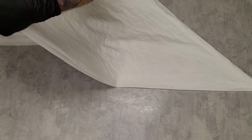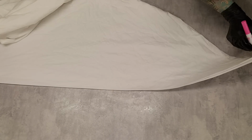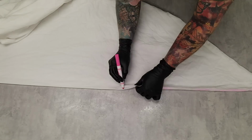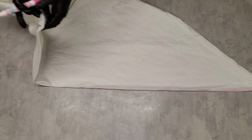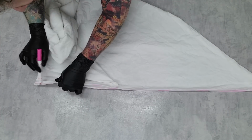So let me introduce you to the shiny pink Nebula shower curtain. I start by placing a 100% white shower curtain in a soda ash bath for 30 minutes, and then place it in the laundry for a 10-minute spin cycle. I fold the curtain on a diagonal and draw my guideline.